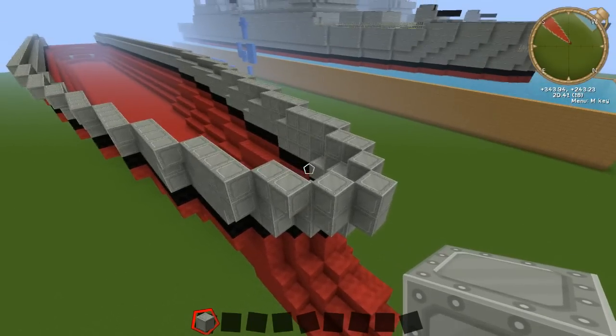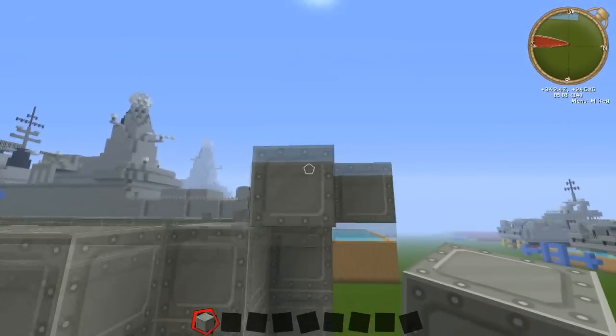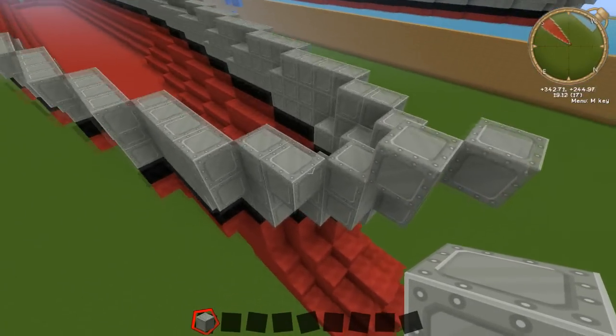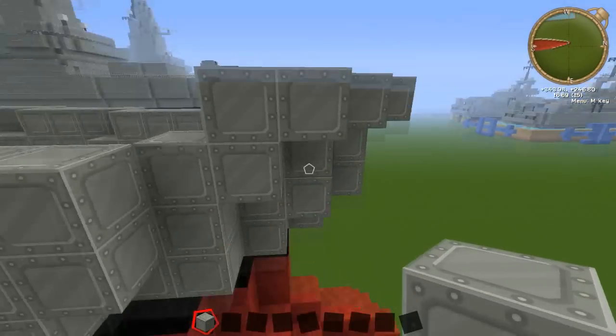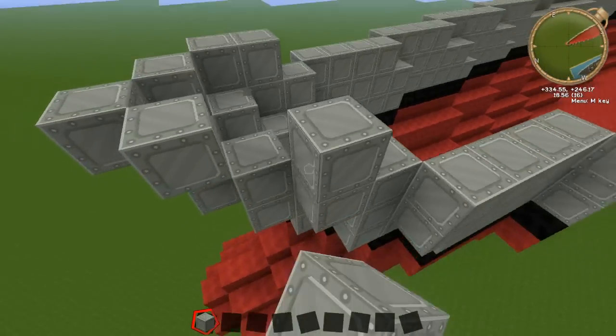Okay guys, so you're now on layer number 13, so you're just going to come to the front and come forwards by 1 block. Then go out by 1 again. You've got a 2, so it should just overhang by 1. I'll just do the same on the other side as well. So you got a 1, 2.